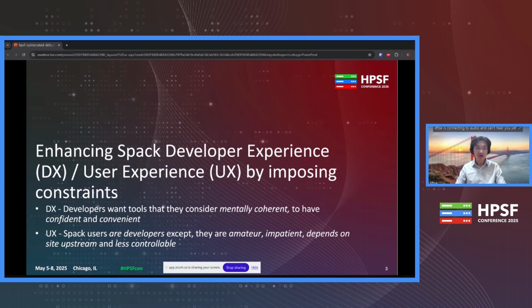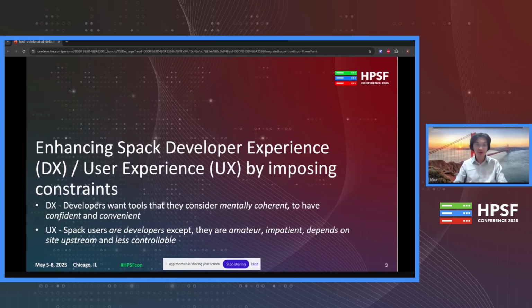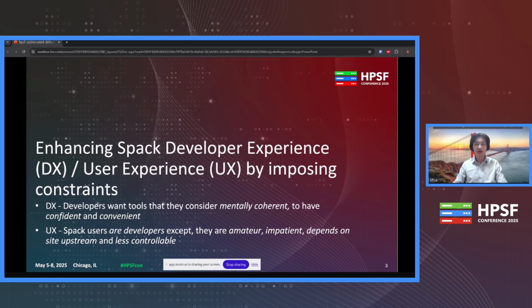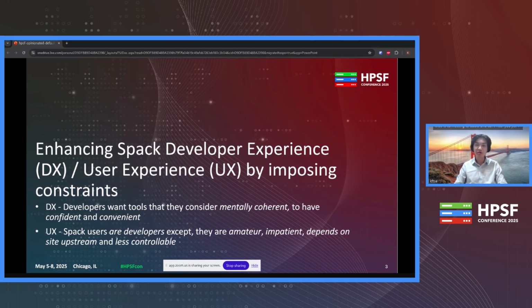For Spack, users are developers anyway, but more at an amateur level and less patient, because their main job is to get their scientific work done, right? They depend on our upstream and are less controllable. We can't control how they use Spack on their end.